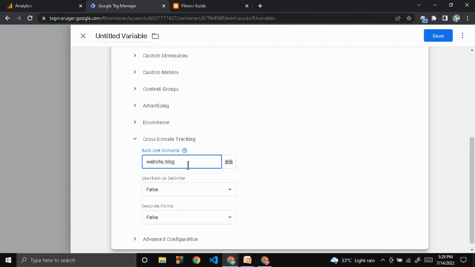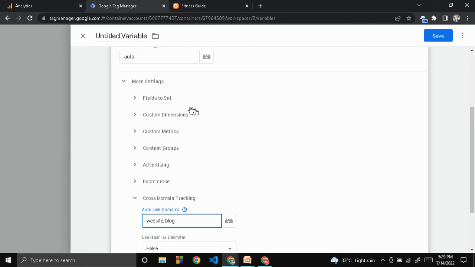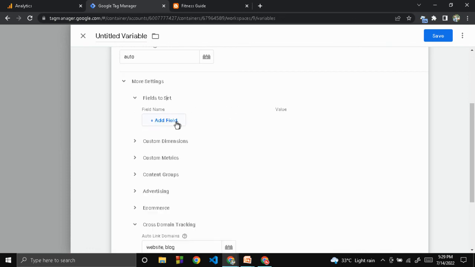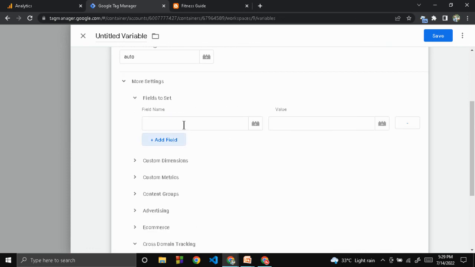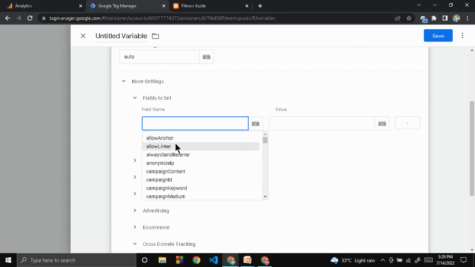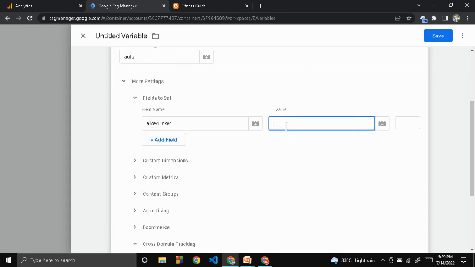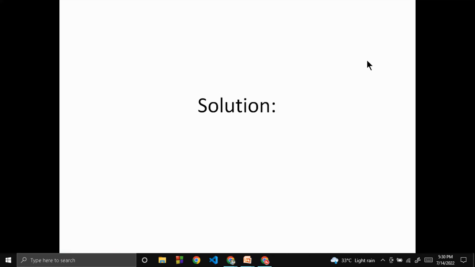So we write it here, and then I need to go to fields to set, add fields, and you need to set allowLinker and make it true. This will allow you to overwrite client IDs. You are assigning it the value to overwrite. By saving this, it will show you the result.